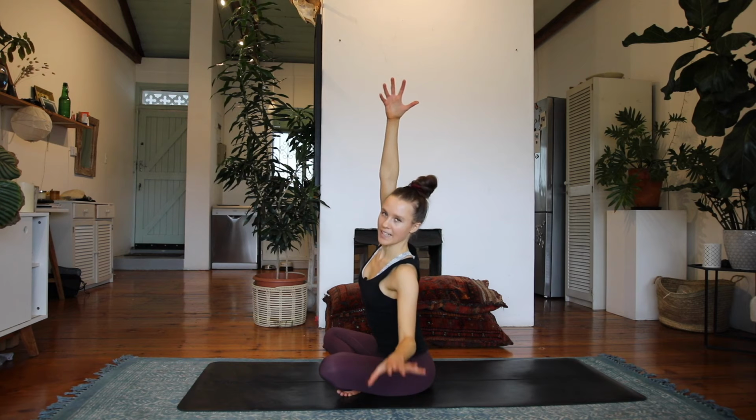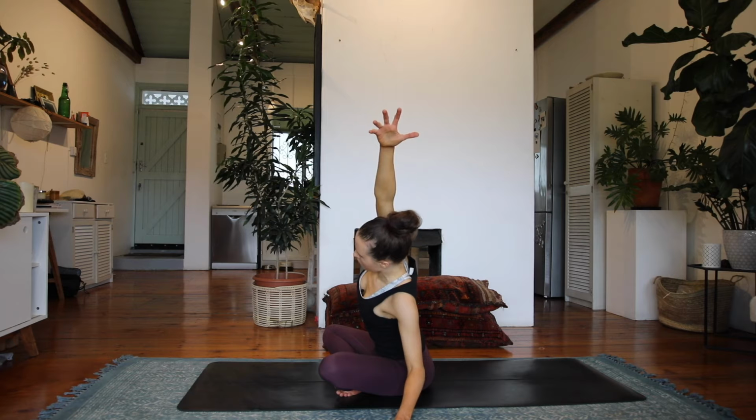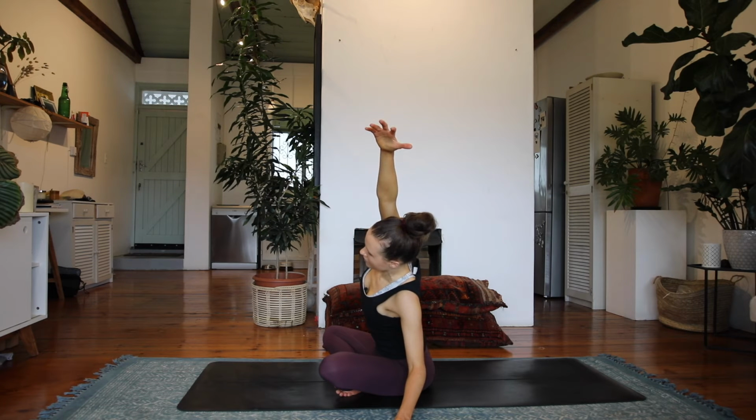On the exhale, lower the left hand down to the left side and reach the right hand up and over. Anchor down through the right sit bone as we breathe into that right side, creating more space in the side body, waking up the lateral line.